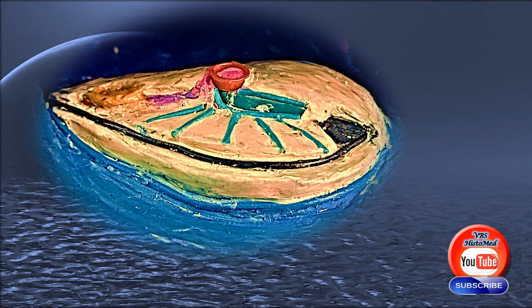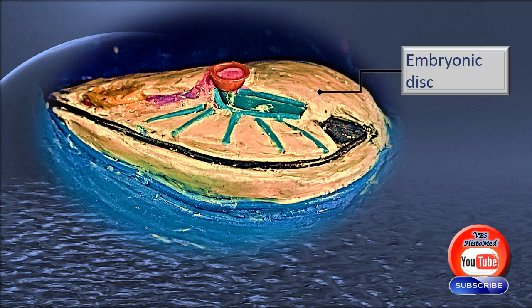This is finally the embryo on the model. I have only given you a diagrammatic representation. The same items can be seen here also. Go through it repeatedly, you will get a better understanding. You can see the cloacal membrane, the primitive streak, primitive knot, the notochordial process, and anteriorly the prochordial plate, the embryonic disc and all the details.